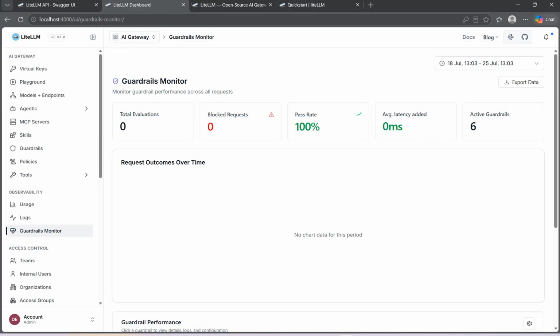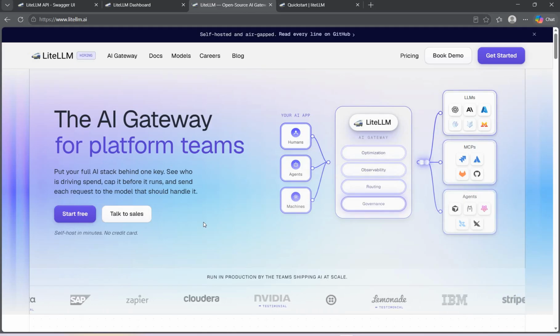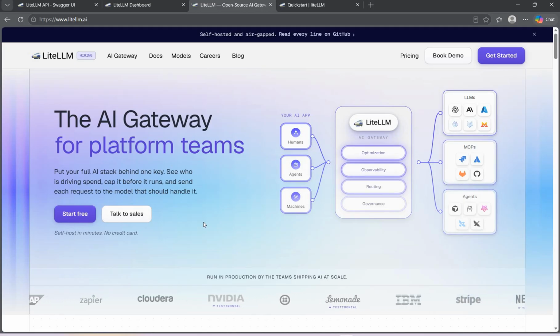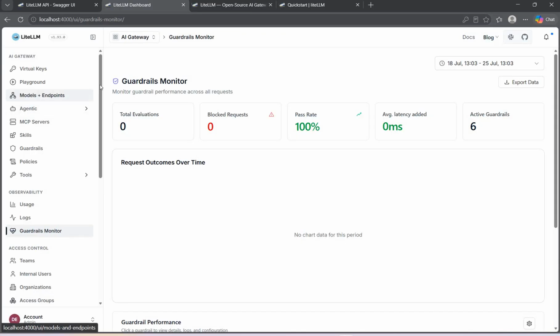It looks like LiteLLM is quite a nice tool. So for now I can recommend it, because it is quite sophisticated, and as you saw, a lot of big companies are using LiteLLM, so I think it's a quite good tool. So today I showed in general how LiteLLM works. Probably in the next videos I will go into the details of every tab to show more.